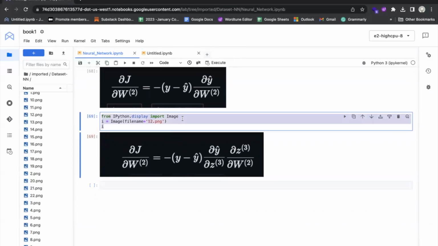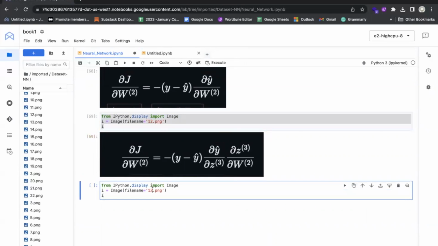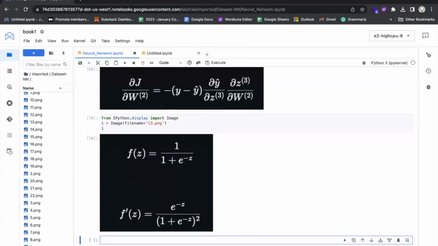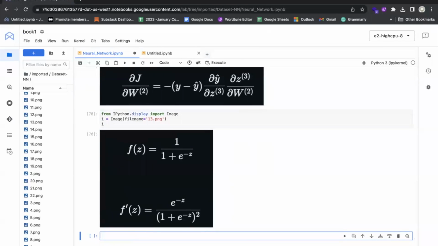To find the rate of change of y hat with respect to z3, we need to differentiate our sigmoid activation function with respect to z. Now is a good time to add a new Python method for the derivative of our sigmoid function, sigmoid prime. Our derivative should be the largest where our sigmoid function is the steepest, at the value z equals 0.